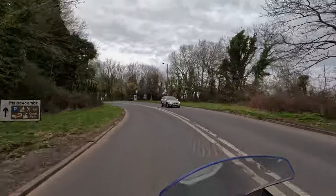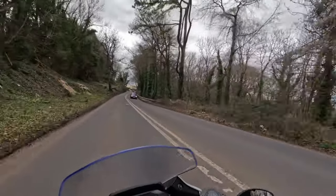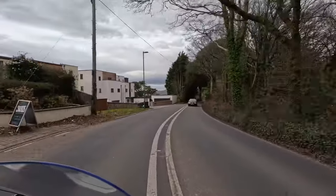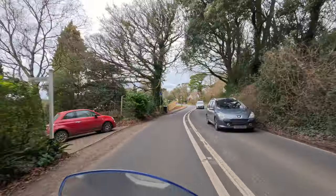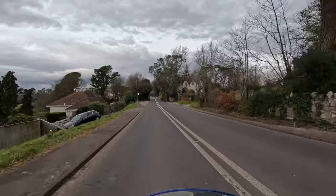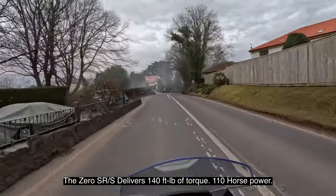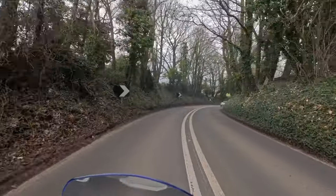Strange feeling moving on to 60 miles an hour or so, and the only thing that happens is louder wind noise, but it does move on very quickly. I wonder what the torque figures are on this bike. I'll look up the stats and put it all on the screen for you. No real issues for comfort at the minute. Pretty much sat upright, no problem there.